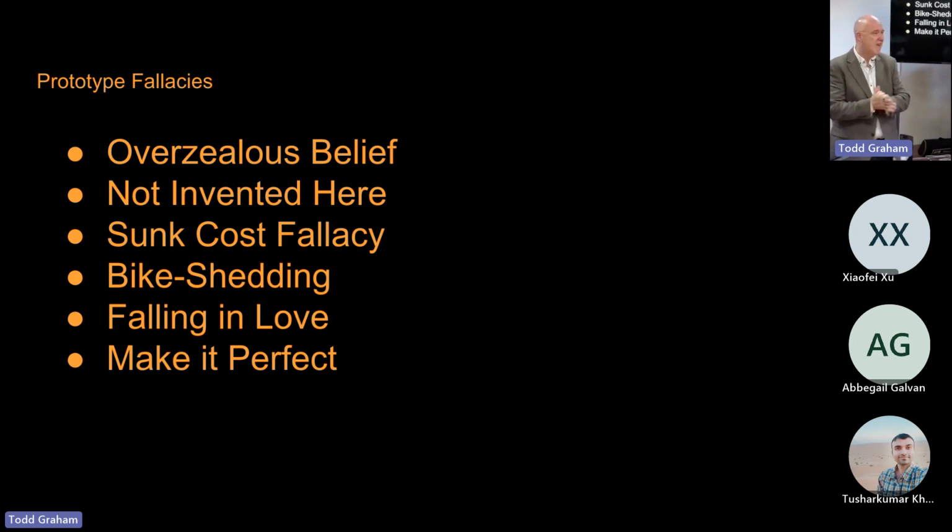Some prototype fallacies. Here's where some people get a little bit hung up. Overzealous belief. So you've got an idea, and because you've thought of this idea, it's obviously amazing. Now, could be great. Okay, I call it getting married to your idea.